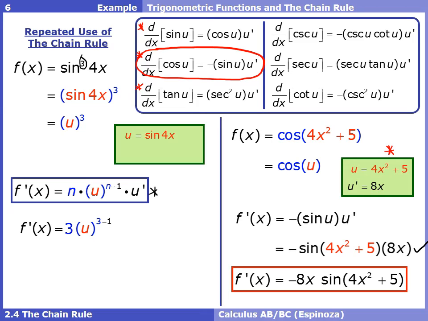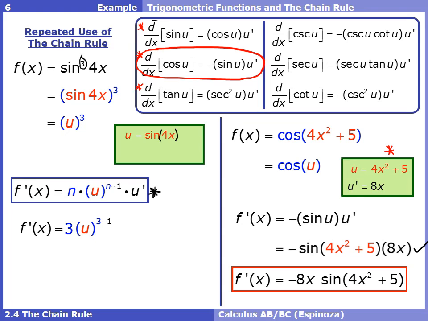So at the beginning of this problem, I said it was going to be a repeated use of the chain rule. We've already used the chain rule once right here, and you see it with our little formula, but why are we going to need the chain rule again? Well, you'll notice over in our u box, since we need to find u prime, we have another composite function. It's not a plain x inside of the sine function, it's a 4x, and that's not a problem.